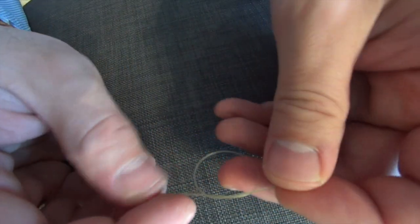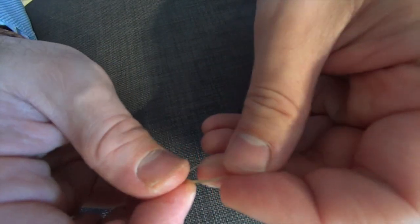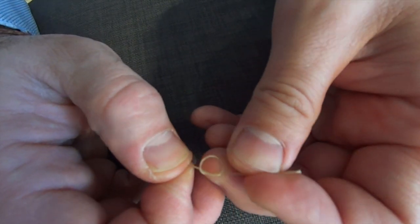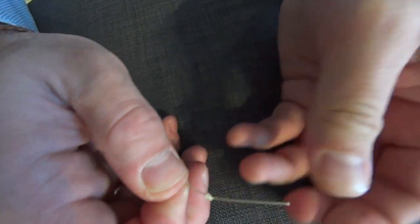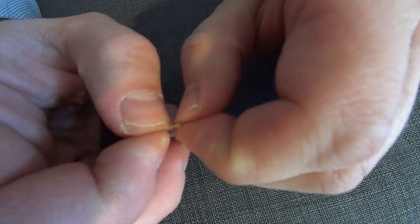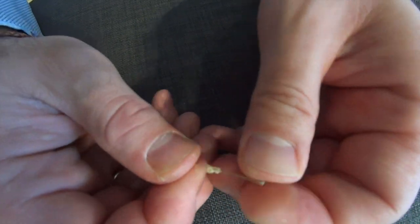So I'm going to go with the simplest, and notice how I just sort of pull and make sure I have enough tail length that I can tie a couple more knots, because one will not be enough for me. Even with the Baroque tailpiece, I like 2 or 3 just to be sure. So there I go. I've got the knot. I have the tail length. I'm just going to pass that around again. You can do a square knot. You can do whatever you like. The main thing is that it's large enough for your purposes, for your tailpiece. I'm going to do one more.